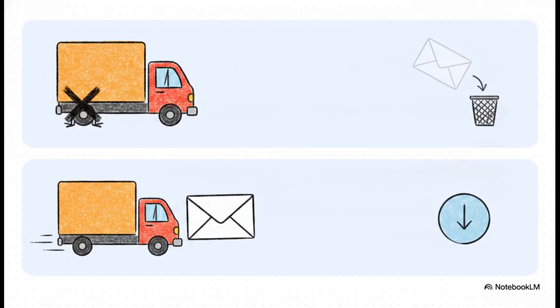Now, if network diagrams feel a bit abstract, think of it like this. PRP is like mailing two identical copies of a super important letter via two completely different couriers. If one courier's van gets a flat tire, the other copy still arrives perfectly on time. When the receiving node gets that second duplicate letter a fraction of a millisecond later, it just silently discards it.